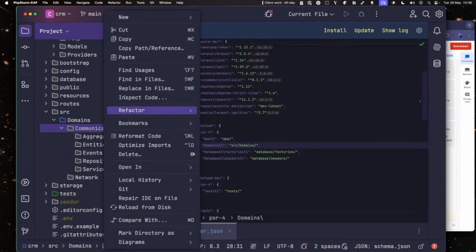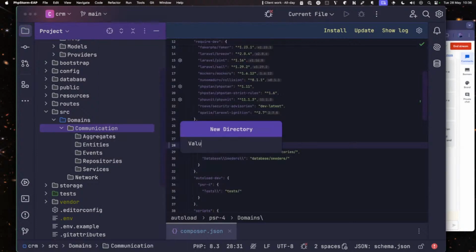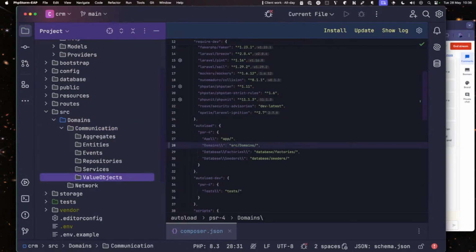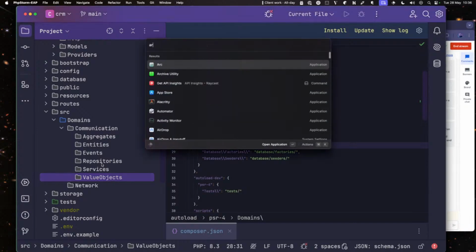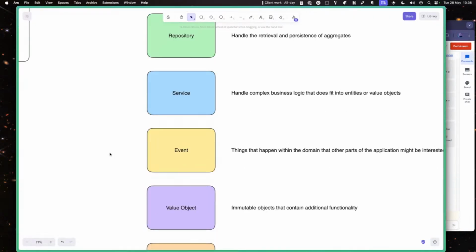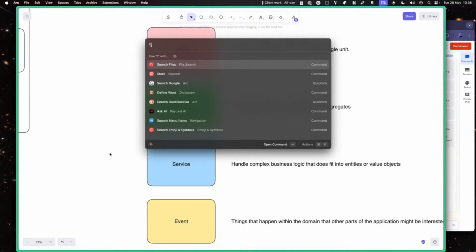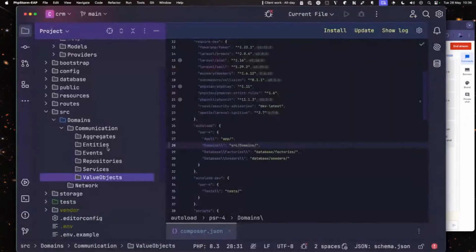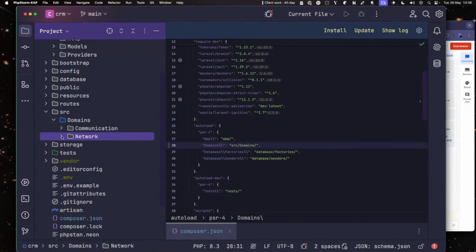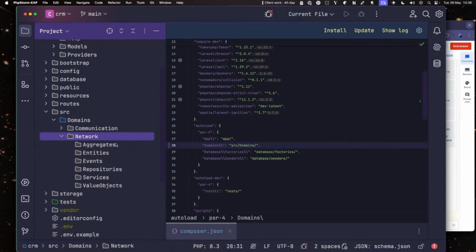What am I missing? Value objects. Let's just double check. I believe that should be it. We can grab those and drop them in there as well, and we will start with our network here.